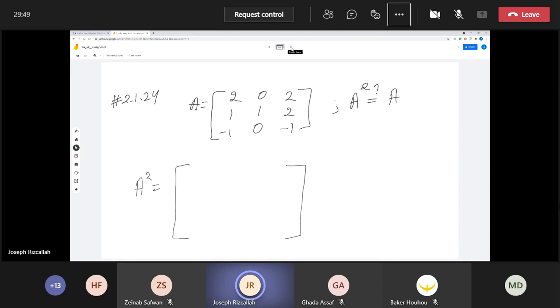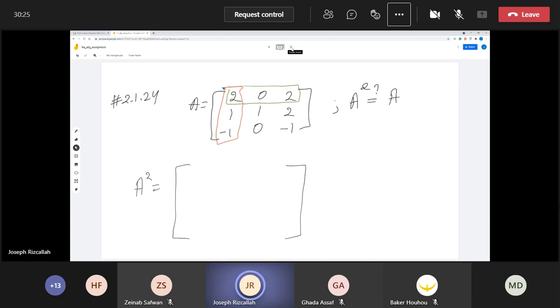But here it's the same matrix, it's A. So first row, first column from A. Let's see what we get. We should get the first row, it's 2 times 2, which is 4. So imagine in your head now, you are multiplying the top row. Maybe I should circle it. This is the top row. We are multiplying this row by now this column. I will do the column in red.